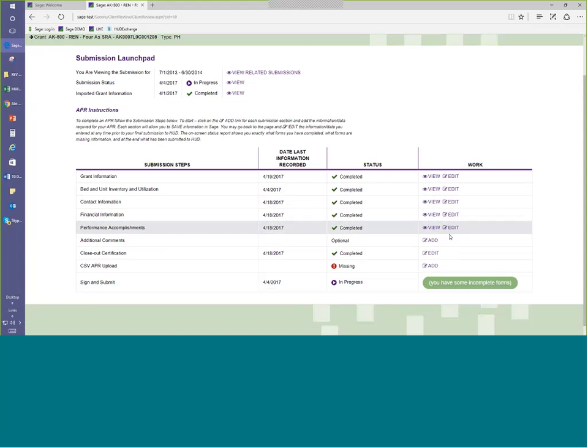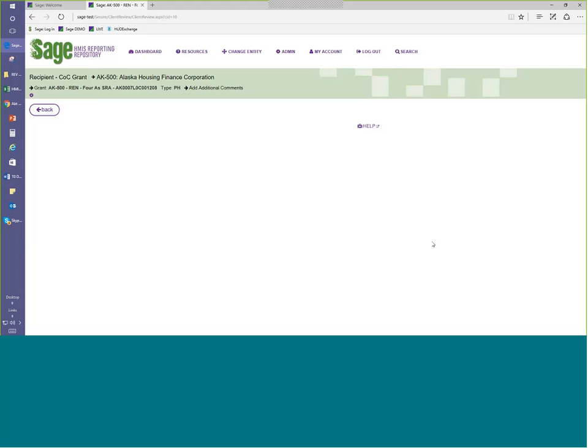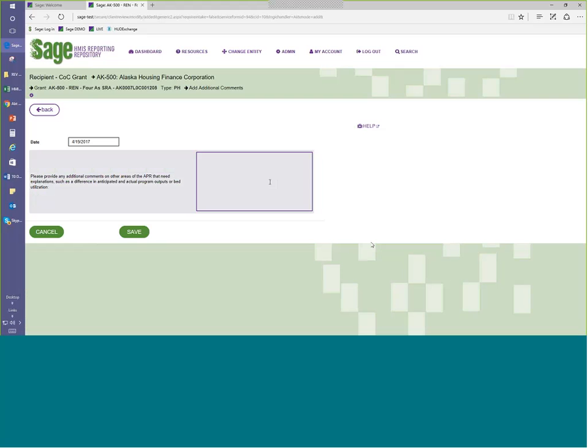We don't want you to type a book, so we've limited the amount of characters and spaces that you have there. There's also a box for additional comments, and that would be if anything you said you were going to do in your grant application you did not actually accomplish. You're going to write out the reason for that here. So, for example, you're a Samaritan Bonus permanent housing project. You have to serve chronically homeless people. One of the people is not showing up on your APR as chronically homeless, and you're going to need to describe why that is, why the number of people that you said you were going to serve were not the same number of people as are showing up in your project.